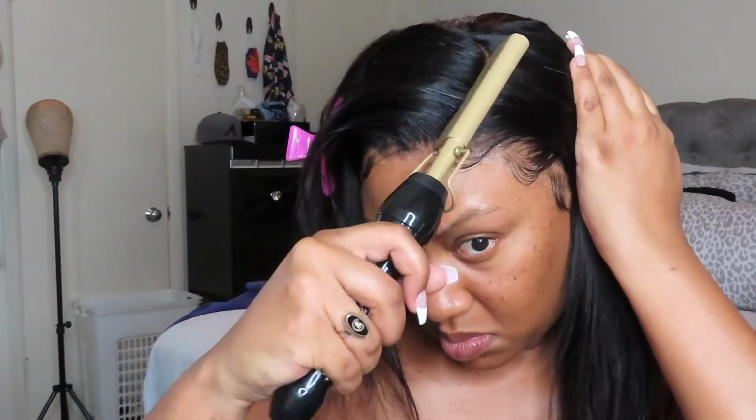And I'm just taking my flat iron and pressing it out, making sure it's going the direction that I want it to so that it can lay cute and flat. Flat, flat, flat. That's the word of this video. Flat. You want everything flat. And here we go. She looks good. Of course, you can tell once I put some curls and everything in it, it's going to be so bomb. But I was just in a hurry.